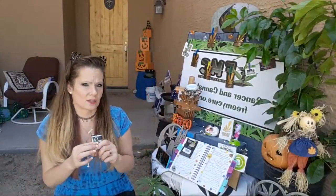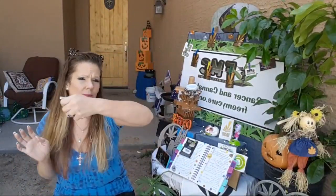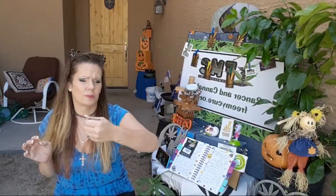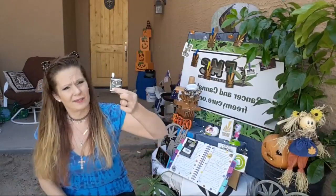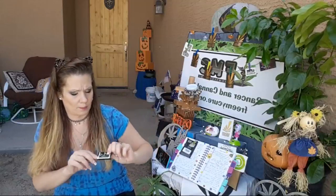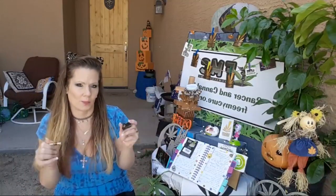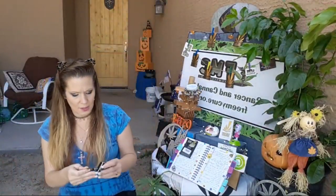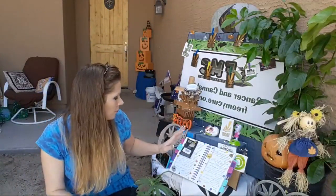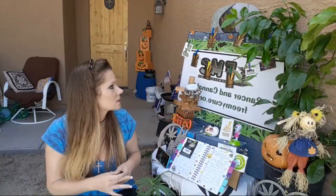The nice thing with these is there's no button to push. It's pretty discreet. I can hold it in my hand, and most people can't even tell what it is that I'm doing. But for purposes of the video today, it's just this tiny little palm battery that you're going to put your little distillate container in. So you guys can see the distillate here. This is rather dark for Arizona Organix.